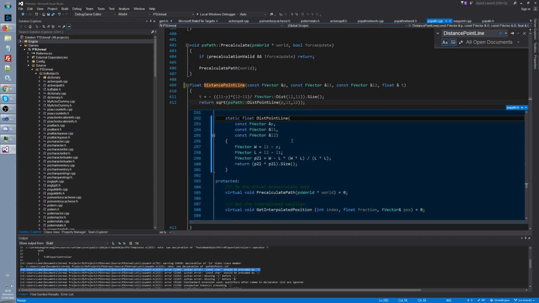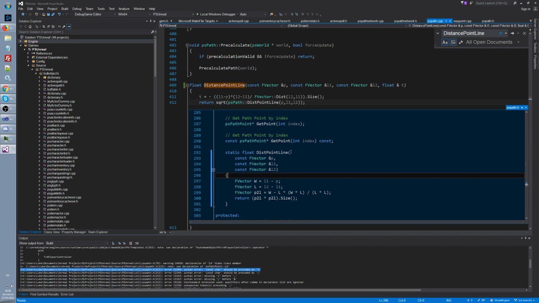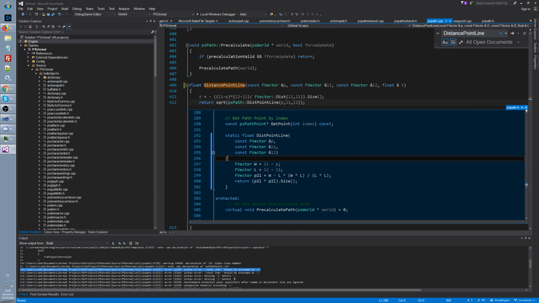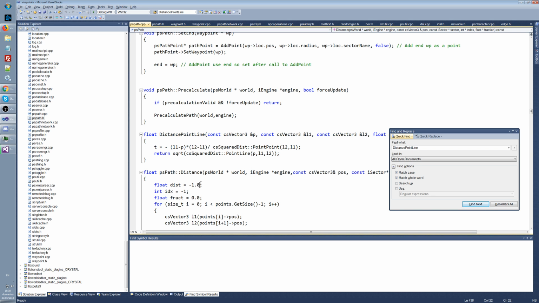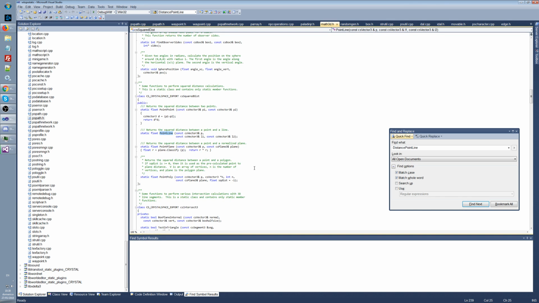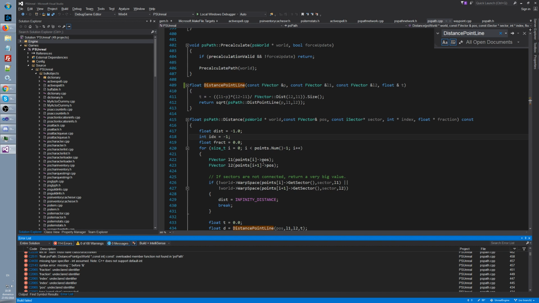Yes, I just defined it here. It's declared the same way, static float. So why is it complaining?